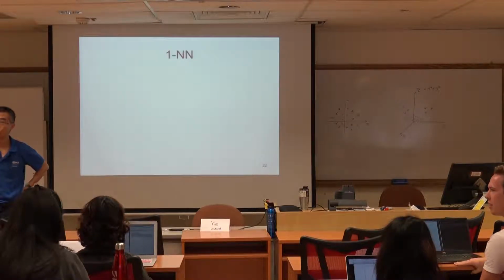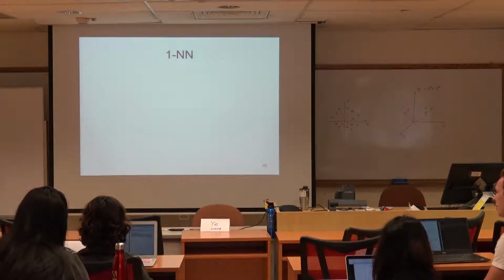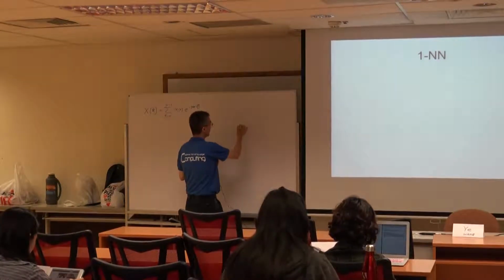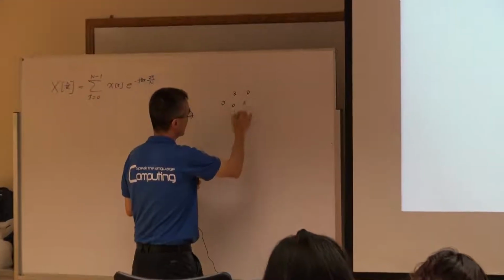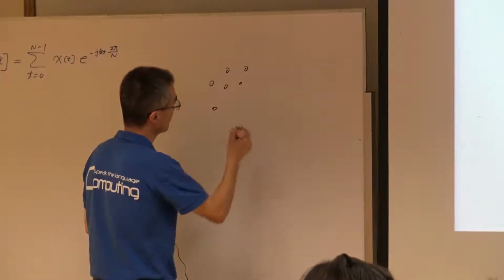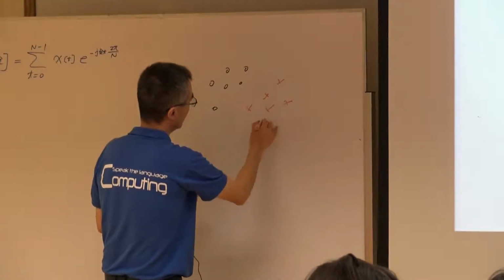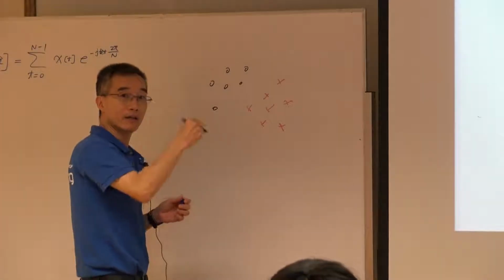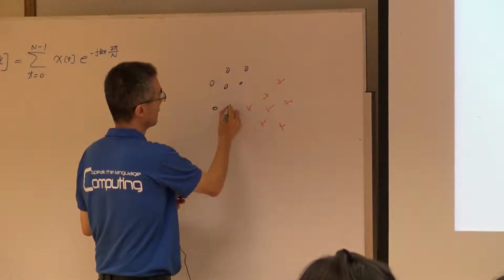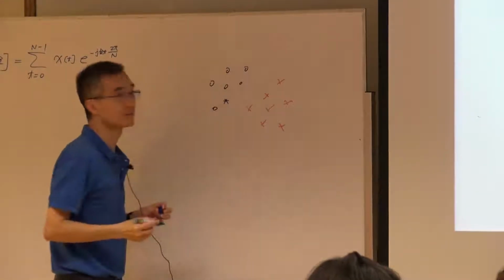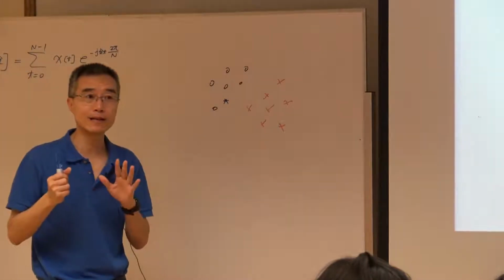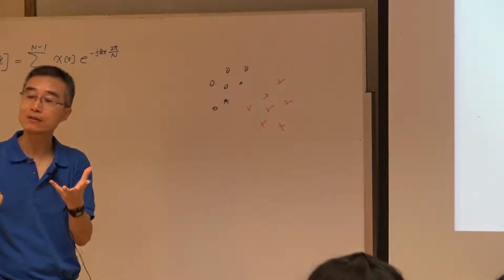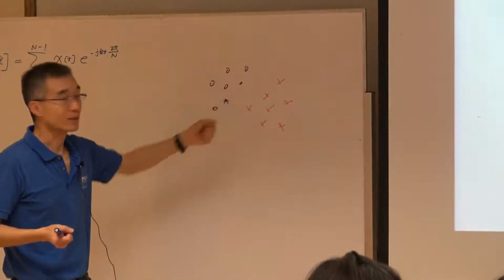So, has everybody understood what Carl tries to say? I can easily draw this here. So, assuming that this is the one class. This is another class. Okay. Now, I have just a test sample, let's say this sample is somewhere here. So how do we do this? You need to understand the ideas behind it. So how do you do this one-nearest neighbor method to determine which class this guy belongs to?